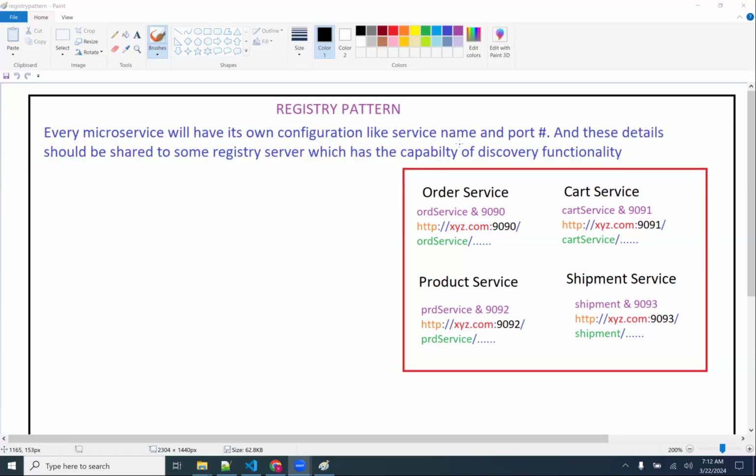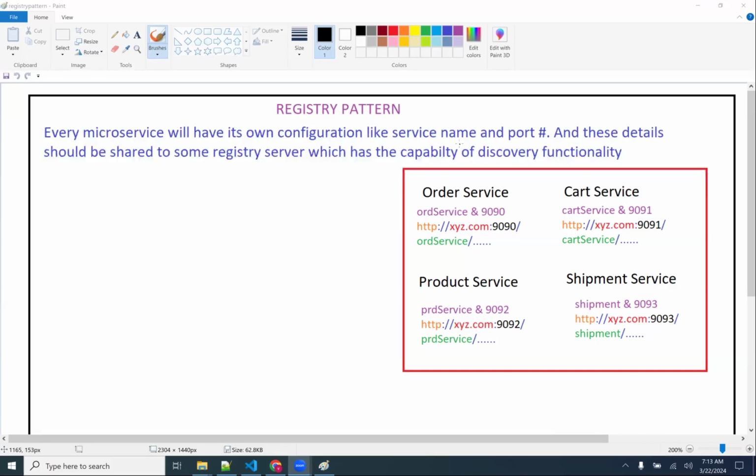To achieve a loosely coupled architecture between client and service. What do you mean by loosely coupled architecture? If there is any change on the service side, on the microservice side, the client should not be impacted.